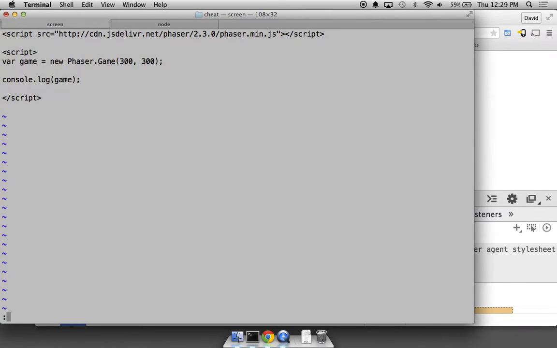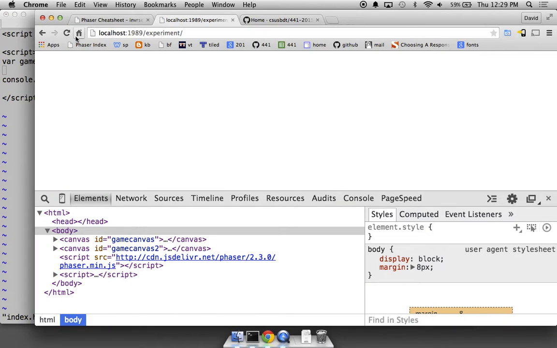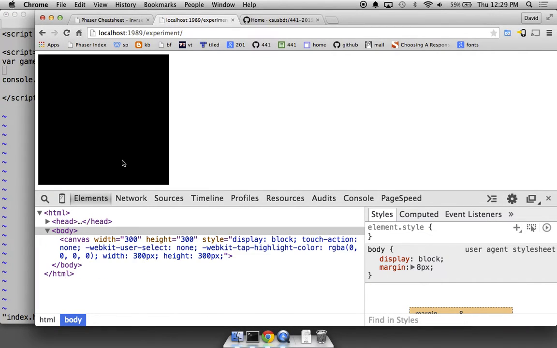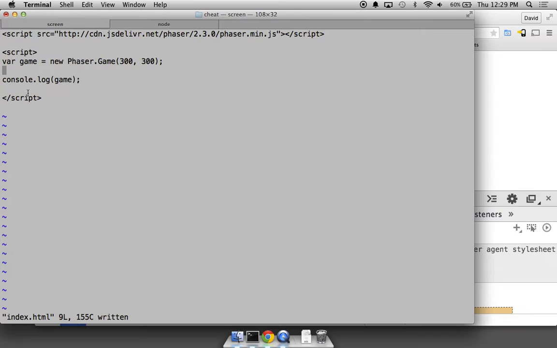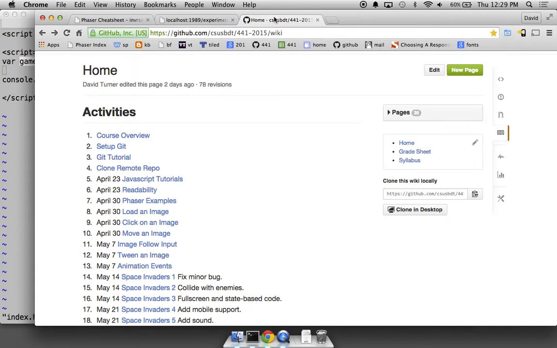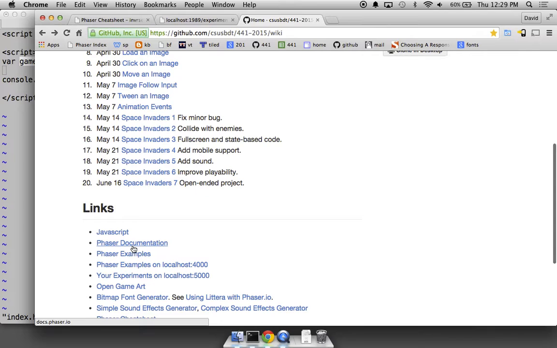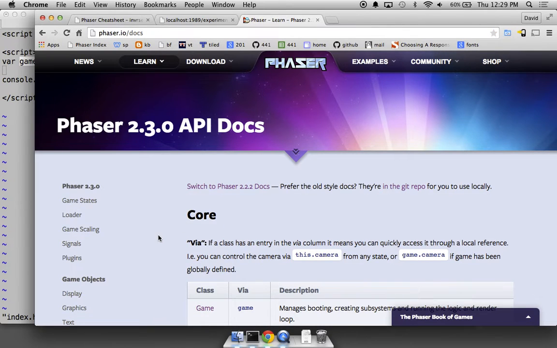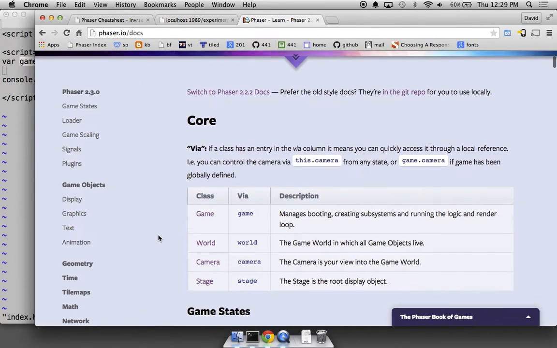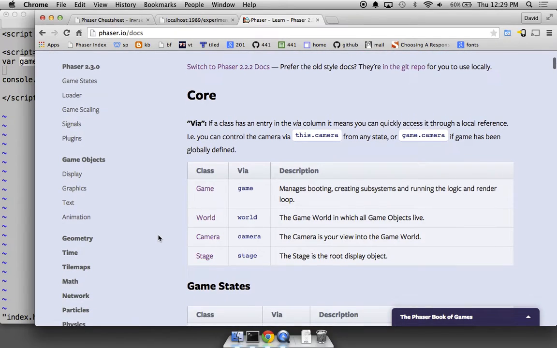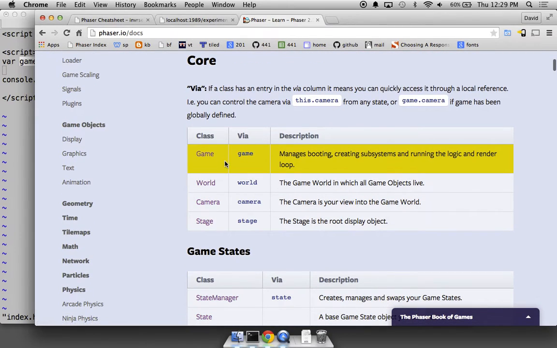So that's my presentation on that game object, and everything starts in this game object. You'll just use this a lot. Let's take a look at the documentation for Phaser. So here, you'll see it's the very first thing that's listed there.